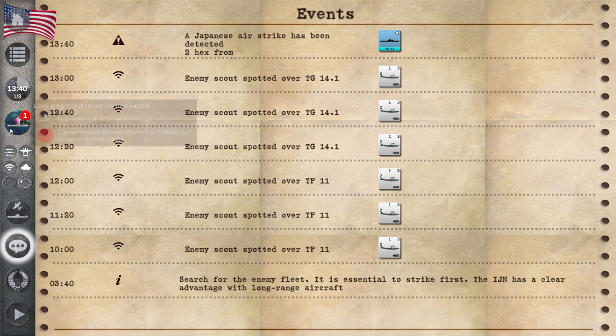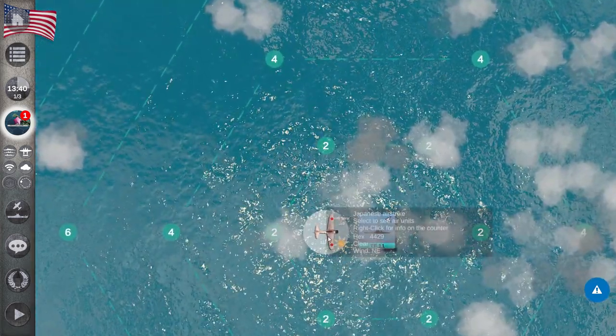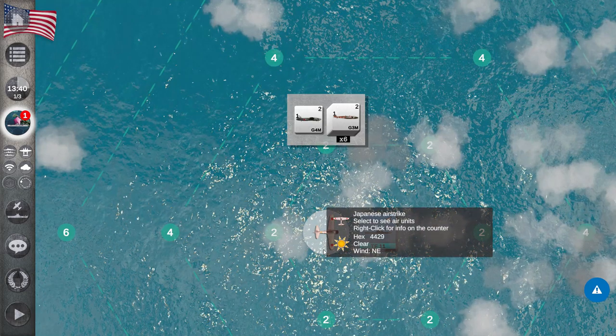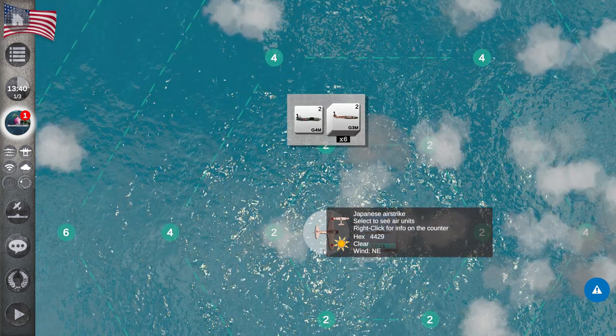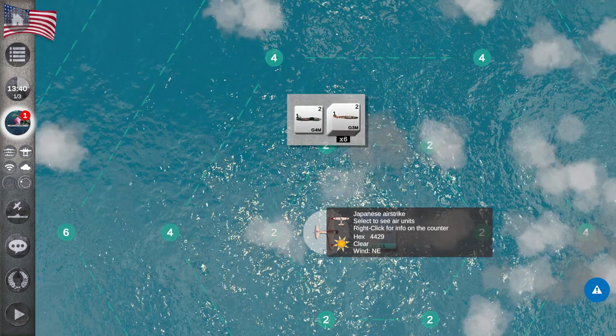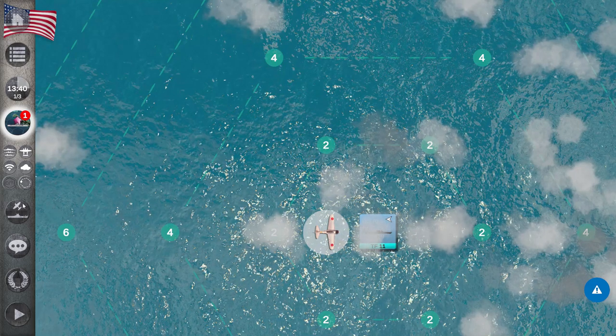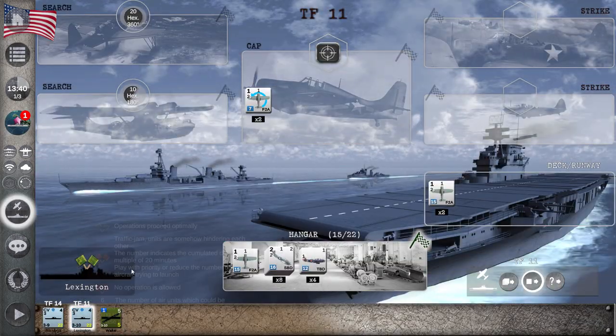A Japanese strike force. Okay, this is bad. As you can see, we are seeing for the first time here an enemy strike force. Oh Jesus, this is not great. We've got 1 G4M and 6 G3Ms coming in for Task Force 11. That's bad. We are being spotted early here and we can't do much about that.